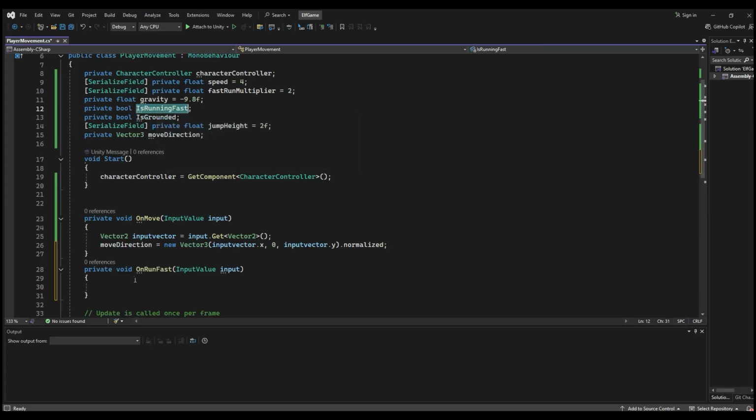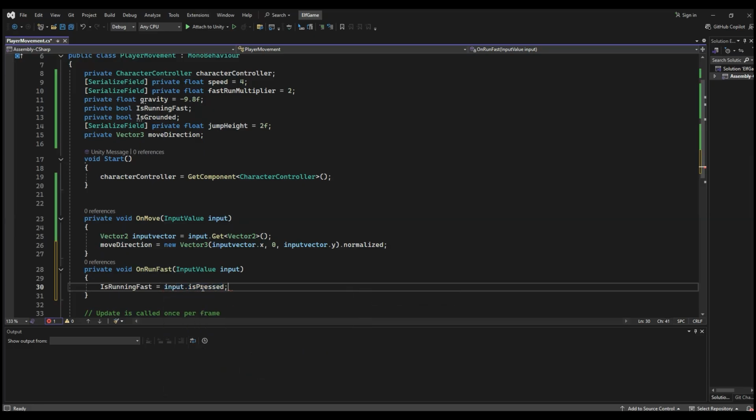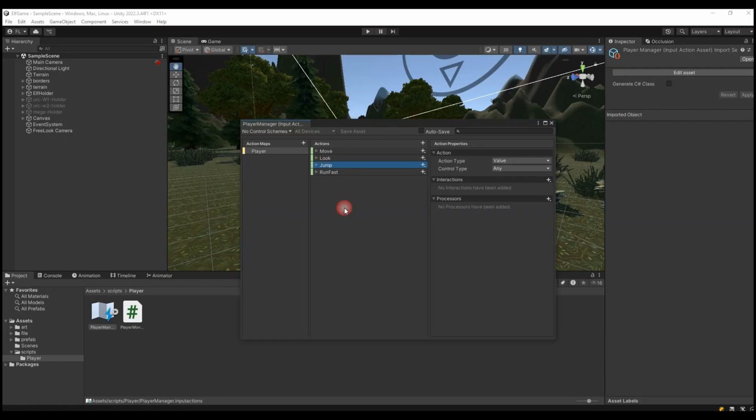So here we say, okay, if it is true or not, say input dot is pressed. As long as this is pressed and I press the shift button, then this is true and the player runs fast. But if I don't press, it means that running fast is false and it moves with the ordinary speed.